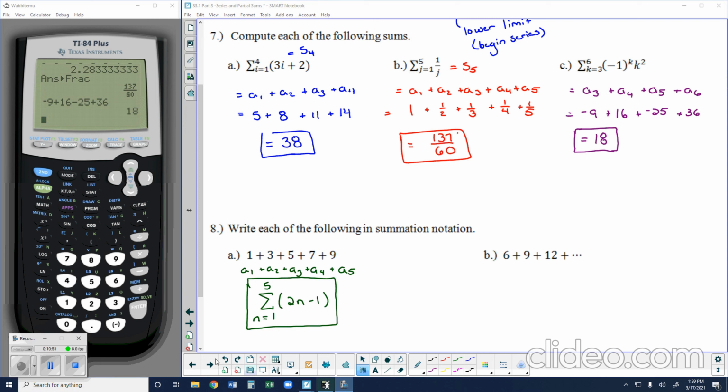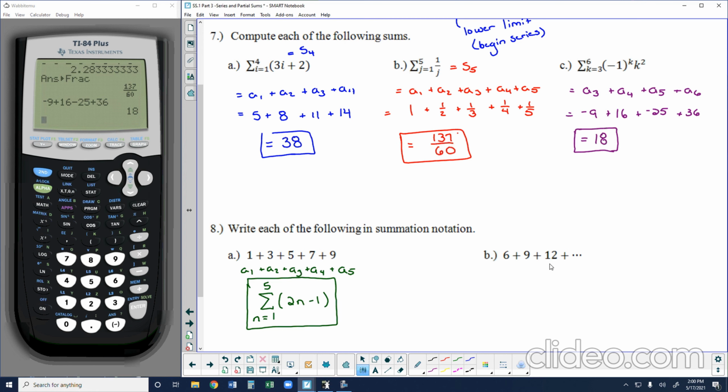B gives us something a little bit different. A couple things we may notice is that this has a dot, dot, dot, like a continuation here. So this is going to be an infinite summation. It's a sequence that goes on forever. It's a sequence that is not finite, it's infinite. So we're going to have to take that into consideration. But for right now, let's figure out what happens here. What we can see is we have a 6, a 9, a 12. These look like multiples of 3, right?